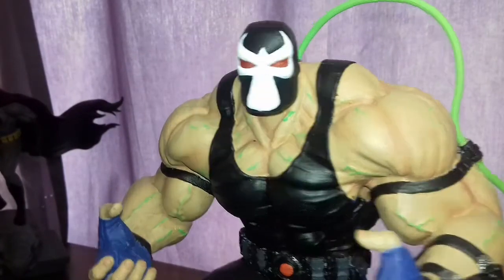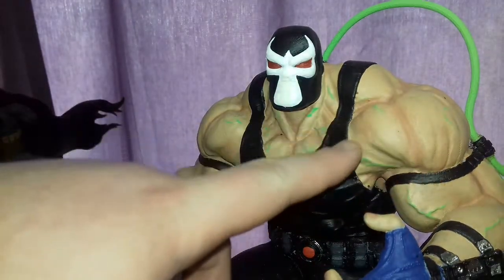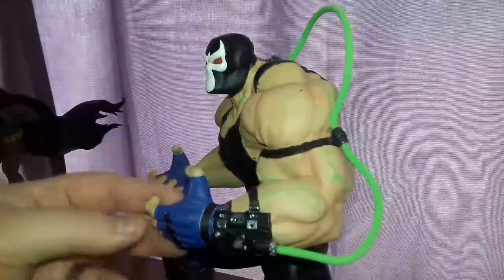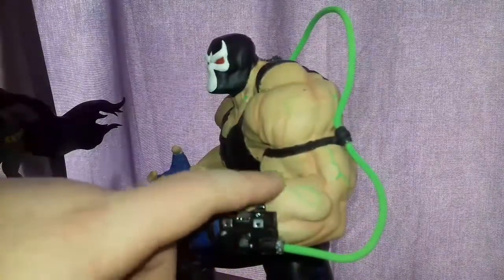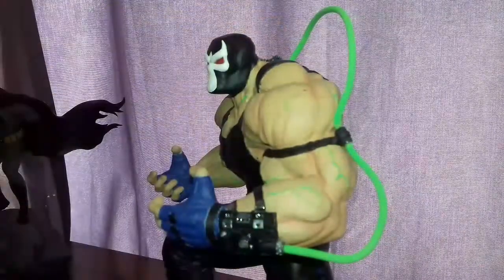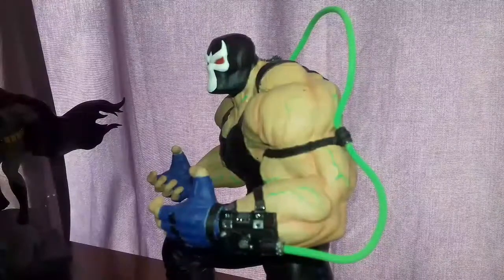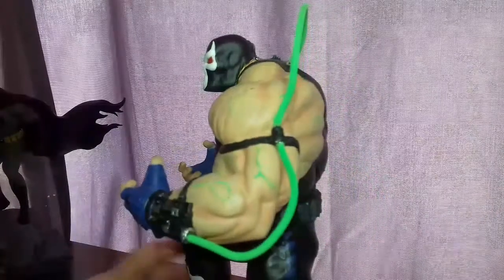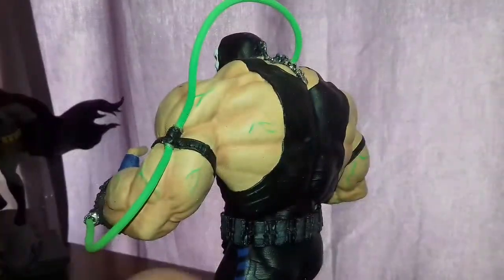The mask detailing is beautiful. I really love the nice shadowing on the muscles. I also like these green lines — the toxic veins. They're not just painted straight on top; he's made it blend in so it looks like it's actually popping through the skin, which is a very difficult technique for painters to do. The fact that he pulled this off is brilliant. I absolutely love it, and I love the toning of the green he's used.